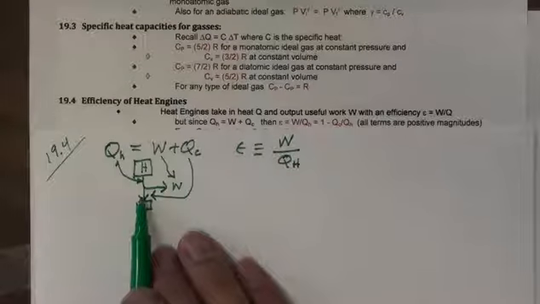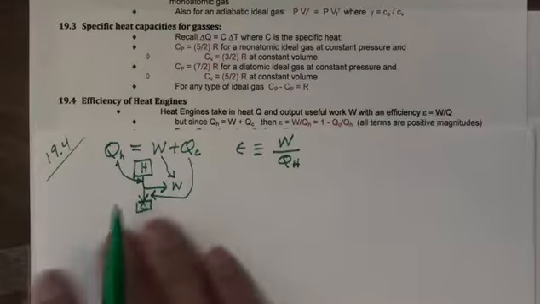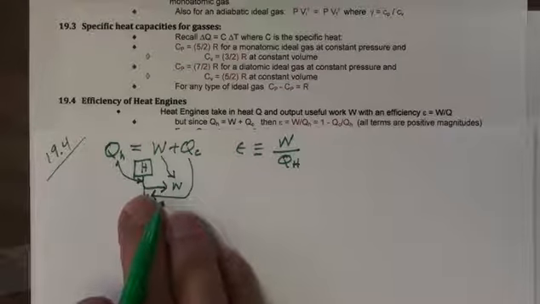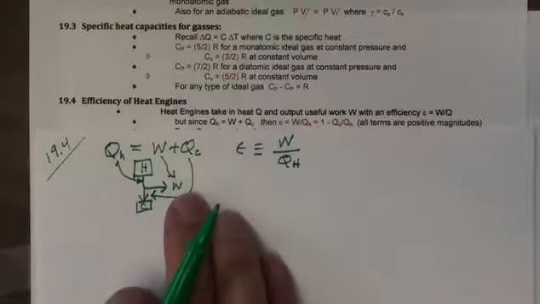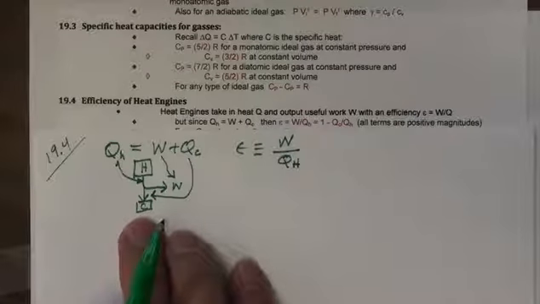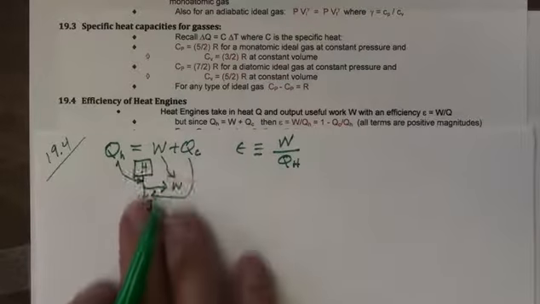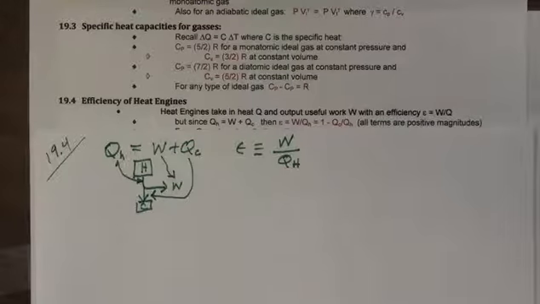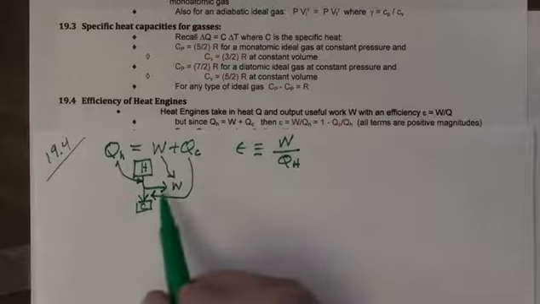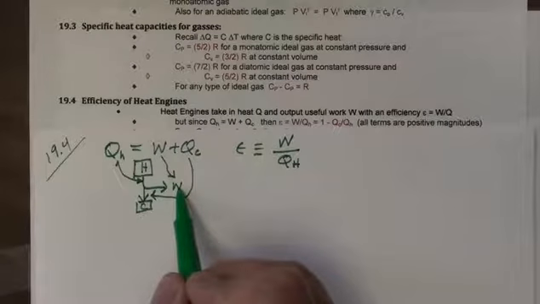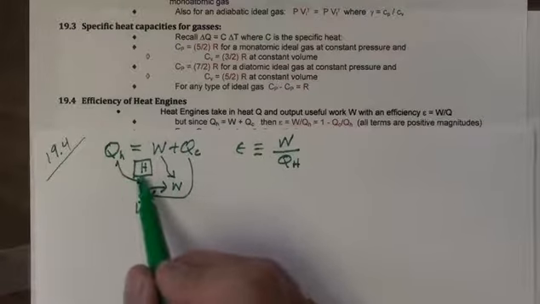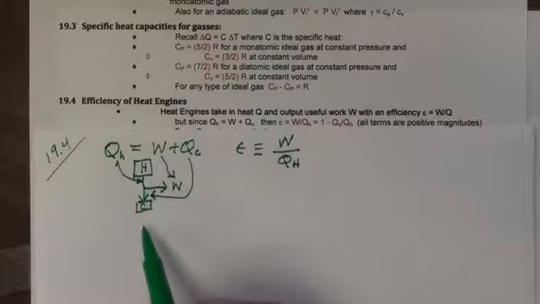Now, it is ideal that we would take all of the energy and make it into work. That can't be done according to the second law of thermodynamics. There's no way that we can take heat and make it all into useful work. That's because a great deal of this heat is in the form of random motion. And so it's just not possible for us to convert it all to work. Some of it will still be in a random form like this. In fact, entropy for this process must stay zero or must increase. Now, the efficiency is therefore how much work we are able to get from the heat that leaves this hot place.